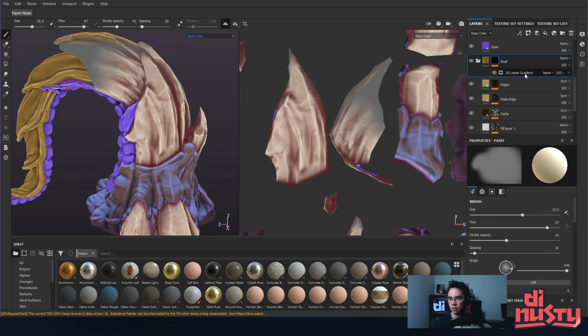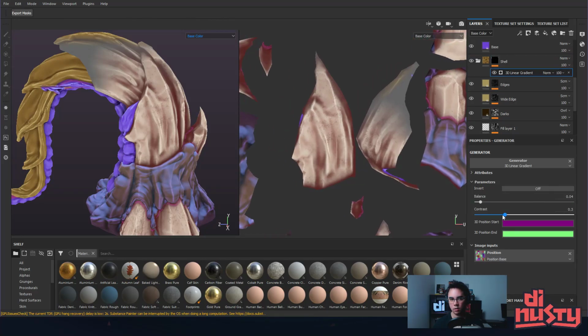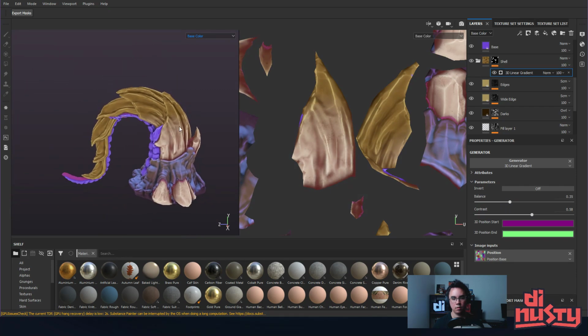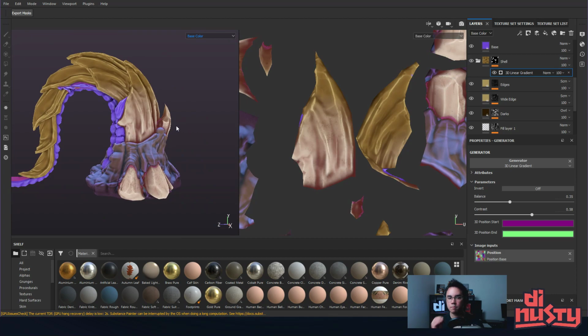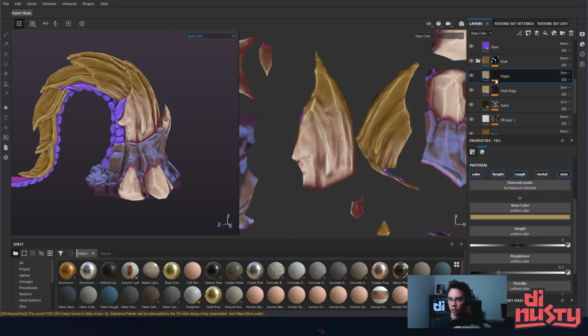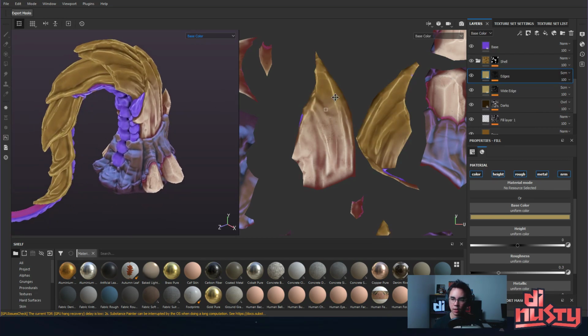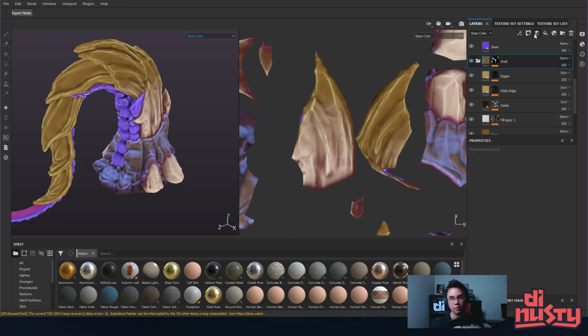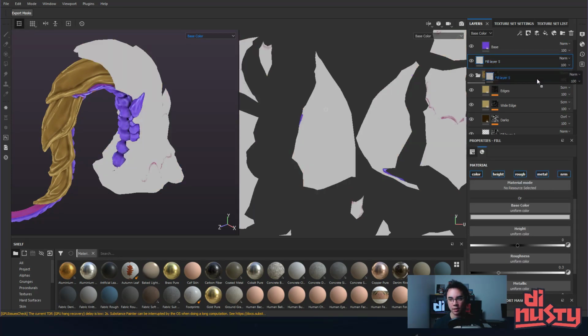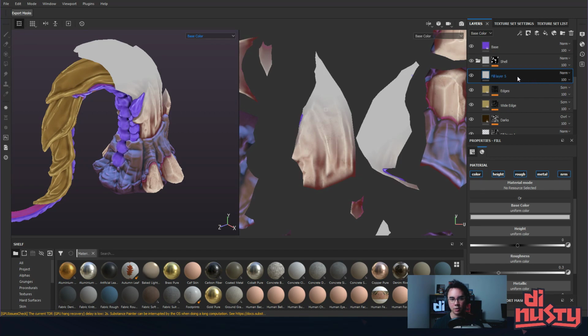The shell, 3D linear, contrast, balance, bring that down. Something like that. And then the shell, actually, I need to do another layer on top. That's just for that kind of light, that lighting. Man, that light generator thing is sick. Like, that's super exciting.